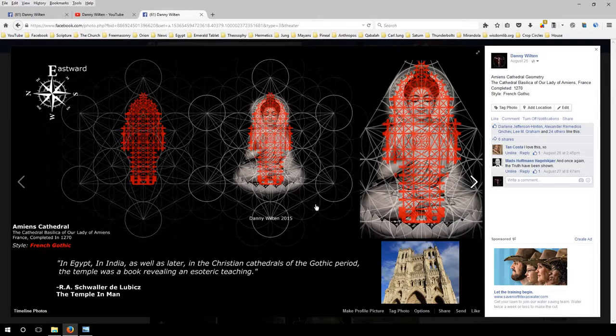That's what you see. And that gives us a good idea of what is happening as far as symbolism goes as creation begins and as it moves its way down to earth, which we will go over when we start touching more into the Kabbalah tree of life. But here's an example of this: Amiens Cathedral.